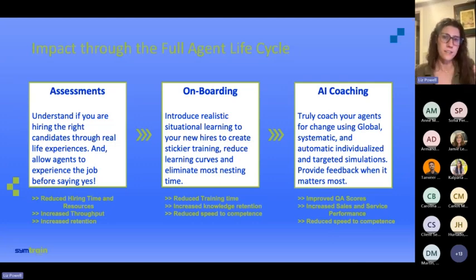What we see a lot with sim training during onboarding, specifically, is a reduced amount of time it takes to do training. That can be reduced in classroom settings, because instead of having one person go to the front and do a role play, then talking about it with the class for 15 minutes and spending an hour getting through maybe two people, you have everybody in the class run a 5-minute simulation 3 or 4 times, pull some of the best and worst scores, and go through them as a group and discuss it differently.